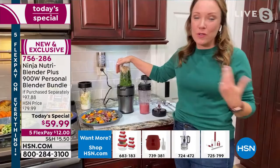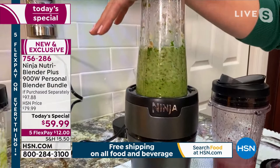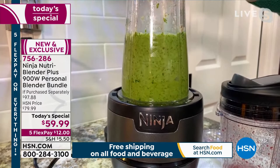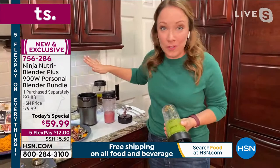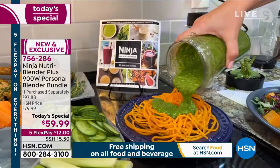Look at how it's all stacked up in here. I'm just going to push to blend, pulse it a couple of times, and then give it a go. Oh, that looks so good. I love how it's that easy to use — it's just push to blend, no special buttons, no special settings. You can make really quick, easy, healthy, delicious meals for your family throughout the fall. This is just a sunflower seed and kale pesto — I'm going to put it on my butternut squash noodles. That looks amazing.